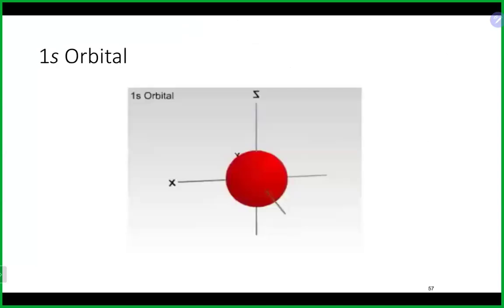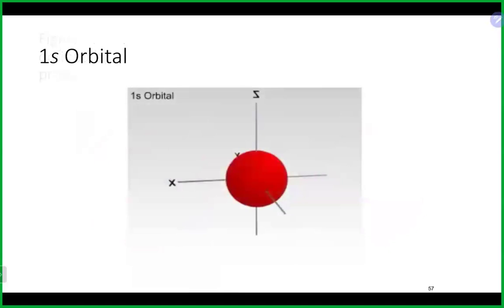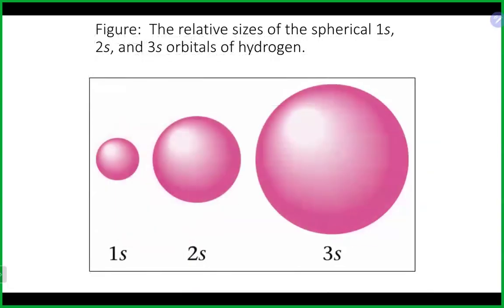So here's what it kind of looks like. An s orbital has a spherical shape with the nucleus at the center. So you can see kind of like a math plane there, X, Y, and Z, and in the center there is kind of like the nucleus. And again, all that is the probability of finding electrons somewhere within there. So as you can see, that's our electron density and kind of our overlap of our s orbital probability map.